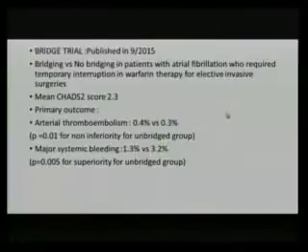But where the unbridged group had advantage was at the risk of having major bleedings, especially intraoperatively, and showed to be much more superior. So this was just published last year. We don't really have any new guidelines to reflect this data. But I think when the next time ACC-AHA revises its guidelines, this is going to be included in terms of perioperative Coumadin management. If it's going to be really low risk AFib with just like 1 or 2 risk factors, probably it's safe just to avoid the bridging.